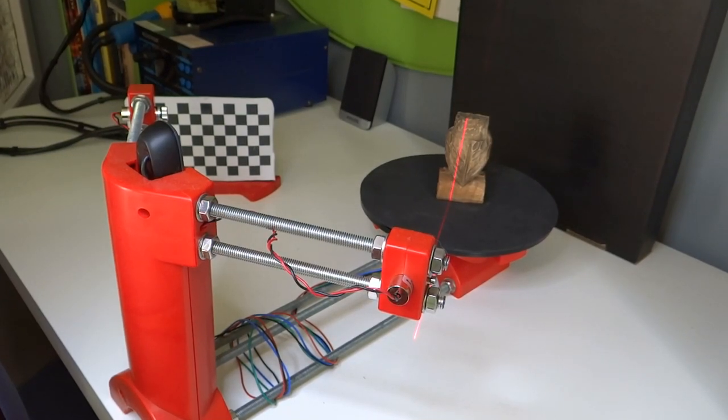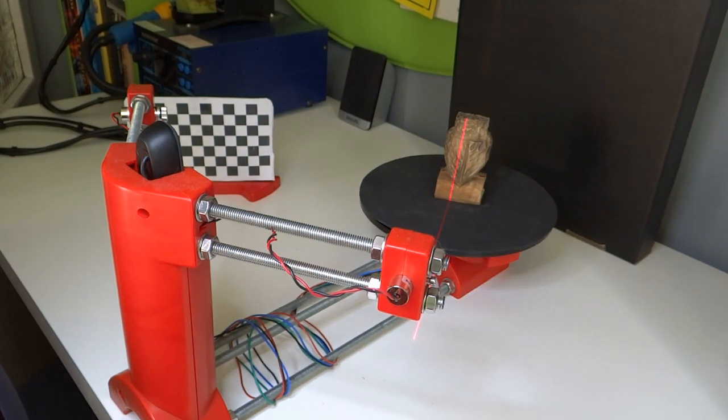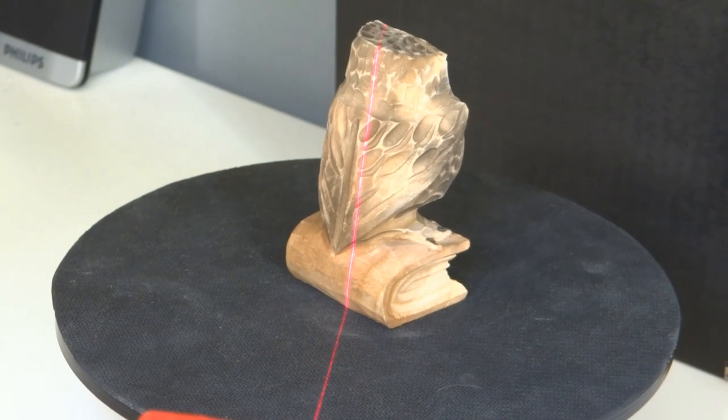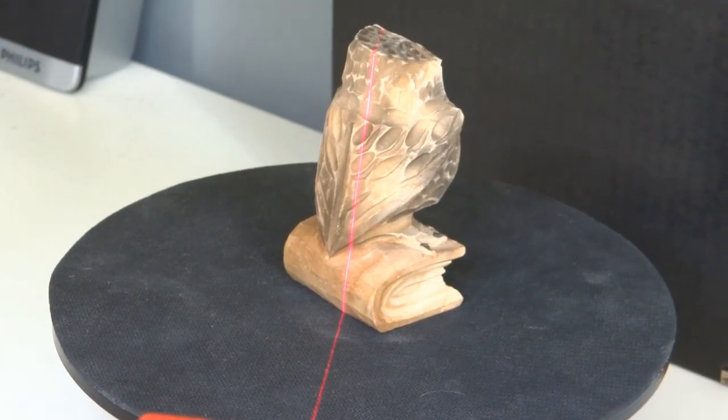This is a 3D scanner. What can it do? It can scan physical objects and transfer them into a 3D file, STL or cloud of points. It is very useful if you have a 3D printer because you can print things that you scanned, like this wooden awl.